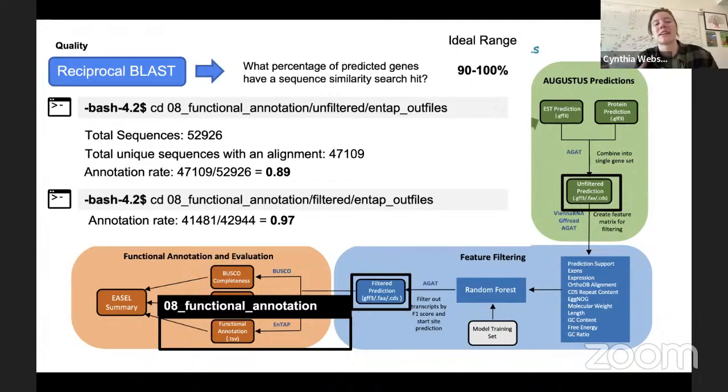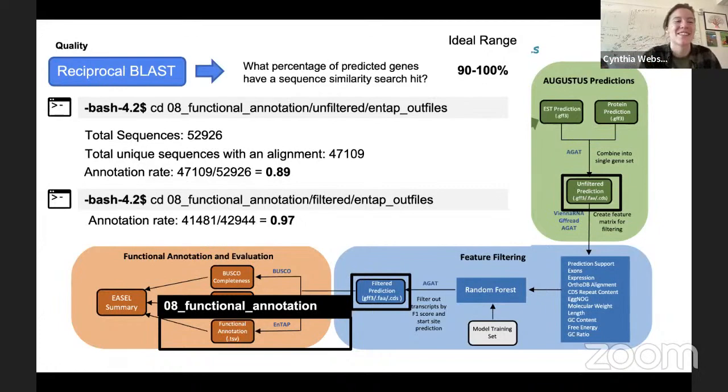This is another way to assess the quality of your annotation. Takeaway: BUSCO score combined with mono-multi exonic ratio, as well as number of genes and transcripts predicted. I don't mention that here, but it should be falling in a range you would expect. Genes are, again, kind of conserved across eukaryotic species. I think it'd be pretty weird to see 100,000 genes.